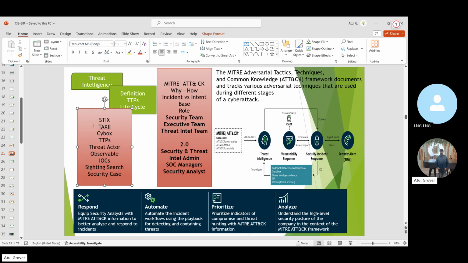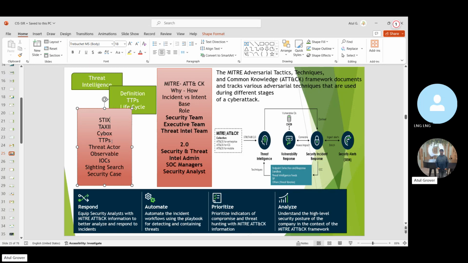And at the last, we have TTP: tactics, techniques, and procedures, which are kind of patterns or methods to do something. This can be performed by one person or a set of persons to make things go wrong. Okay, so this is all about these three terms which we need to understand.